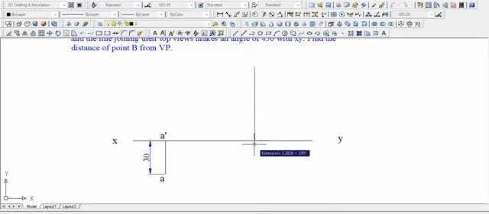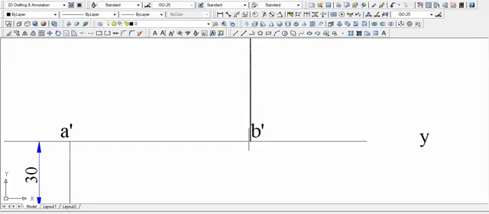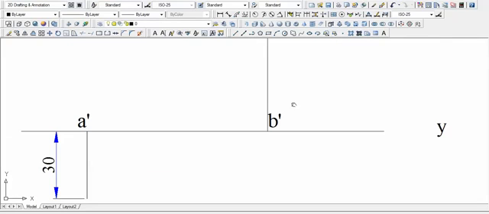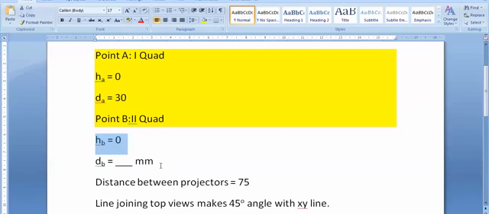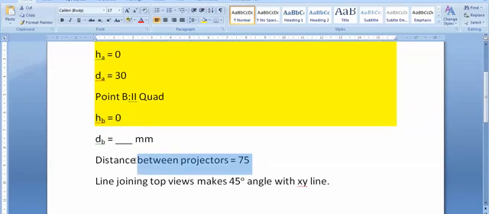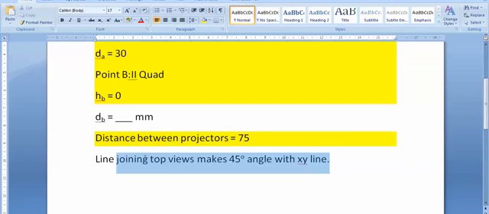That means it is exactly here, and with H you need to put a dash. So this particular point over here is nothing but B dash. Fortunately or unfortunately, the value of H is 0. So the front view is going to lie exactly on the reference line. Now we have used almost all the data that were made available to us by the question.